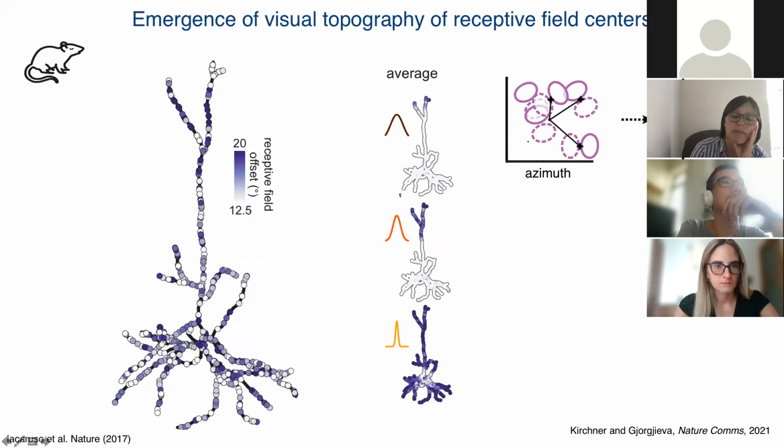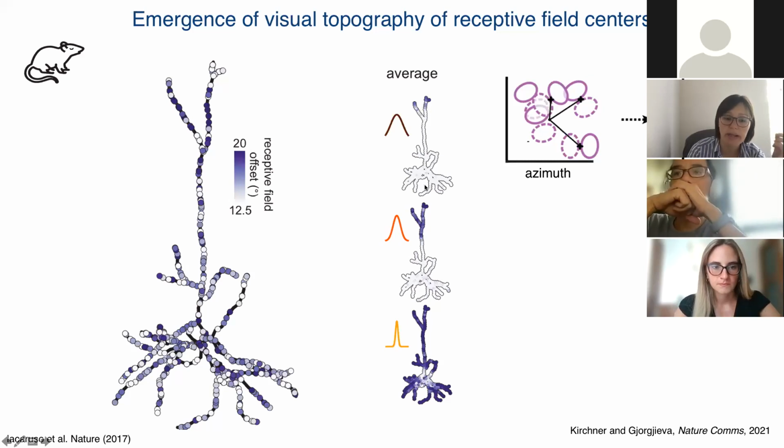Yeah, that's exactly what happens. So the global signal, but again, it depends on how effective this global backpropagating action potential is. In the case where it's very effective, meaning that it decays very weakly as it propagates out of the soma, then that's exactly what happens. This is the scenario here at the top, right? We get synapses far away from the soma that are still very closely located in visual space in comparison to the soma. So the white here, this is the receptive field offset. It's basically the difference between where the synapse and where the soma looks at.